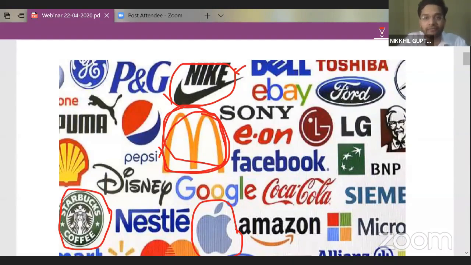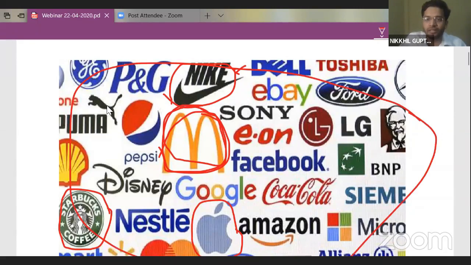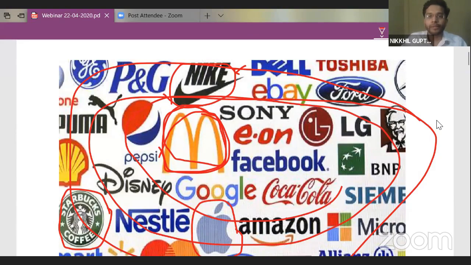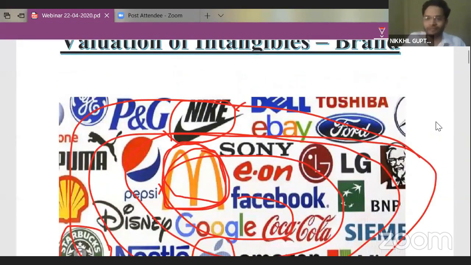And not only have you identified these brands for me, but you've also told me the specific features which these brands had. Now, my question to you would be, these are all brands which we deal with in our daily routine. And I want one thing from all of you now. Guys, how do you define a brand? What is a brand? And I want only a one word answer. I want a definition of brand, but only in one word, not more than one word to be used.